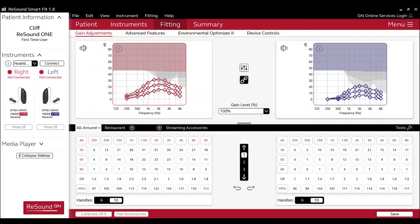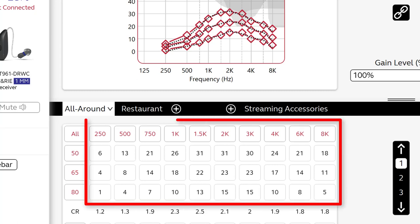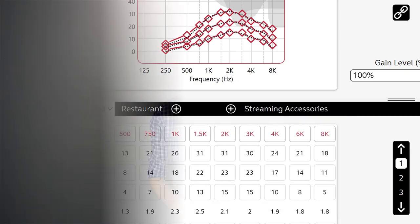When it comes to programming these hearing aids, there are a ton of customizations that you can do to individual programs and to the advanced features of the hearing aids. However, as a perfectionist when it comes to programming, I really wish they would give me more adjustment bands to match amplification prescriptive targets more accurately — they only give me 10, where I'm used to using 20 different adjustment bands for premium level technology. This often creates situations where I'm over-amplifying some prescriptive targets and under-amplifying others. Also, if you're a Cochlear Americas cochlear implant user, the ReSound One will be compatible with your processor for a bimodal setup.